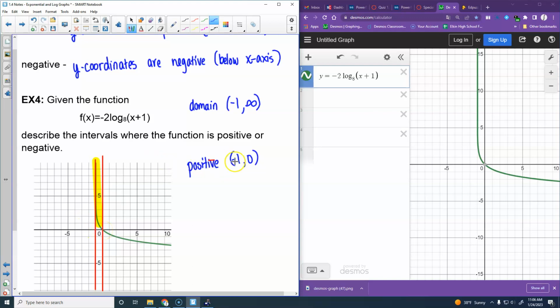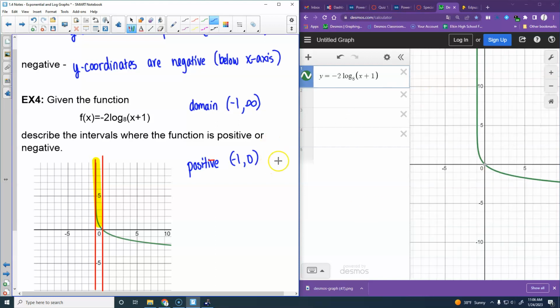I definitely want to use a parentheses with -1 because that's a vertical asymptote. I never actually get there. I'm also going to use a parentheses at 0 because at 0 right here, my coordinate is 0, 0. Is 0 positive? Is 0 negative? It is not. It's neither one, right? So you're going to use a parentheses with it as well because you're not positive at that point. You're neutral in that case. So you don't include 0 either. So I could also write this as -1 less than x less than 0.